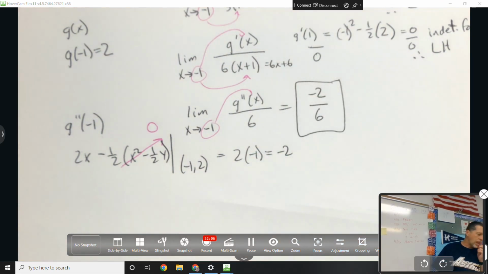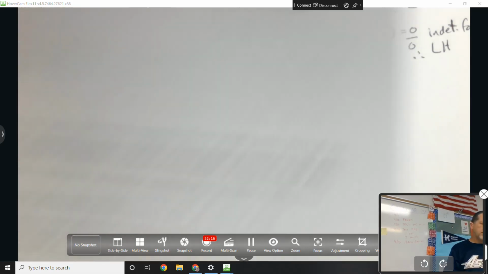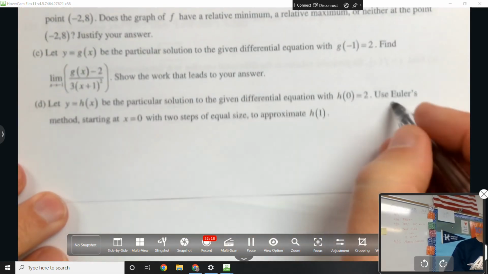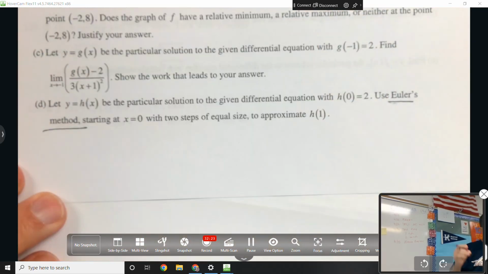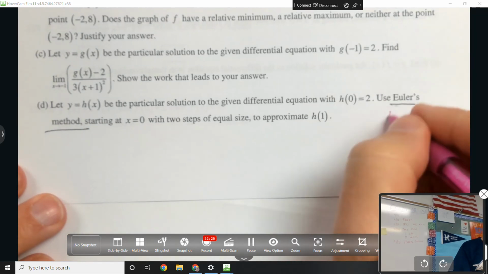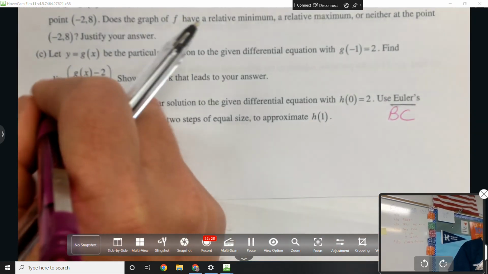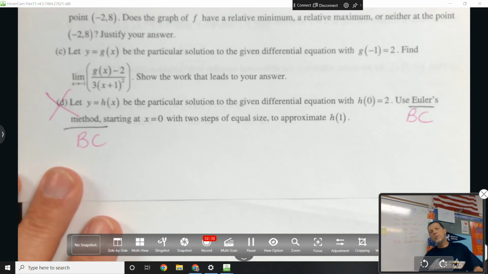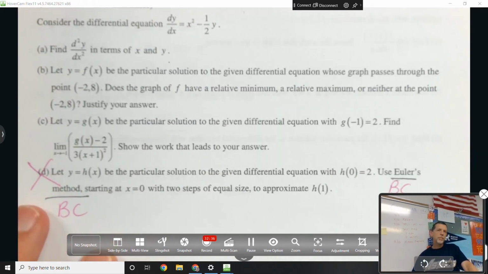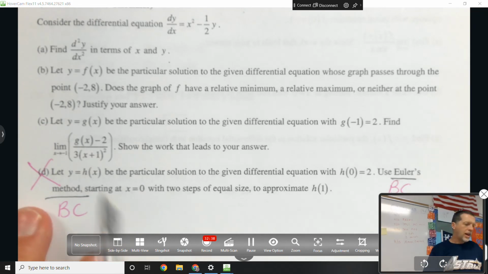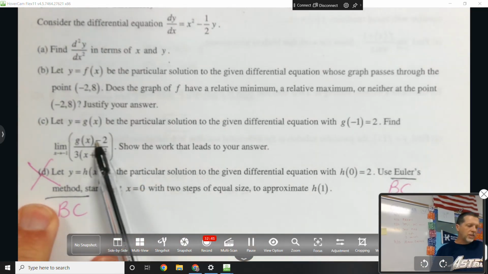Sure, it reduces, but hey, that's your problem, grader, if you want to reduce it. Perfect timing, because part B says use Euler's method. This is kind of a weird problem because A, B, and C is all A-B stuff. Euler's method is a B-C topic. So they would omit that one and sort of readjust the points on that problem. They could still give you that problem and just weight A, B, and C a little differently than they do for the B-C test.